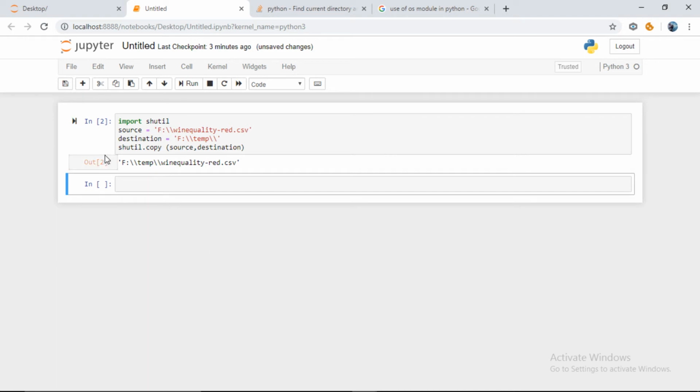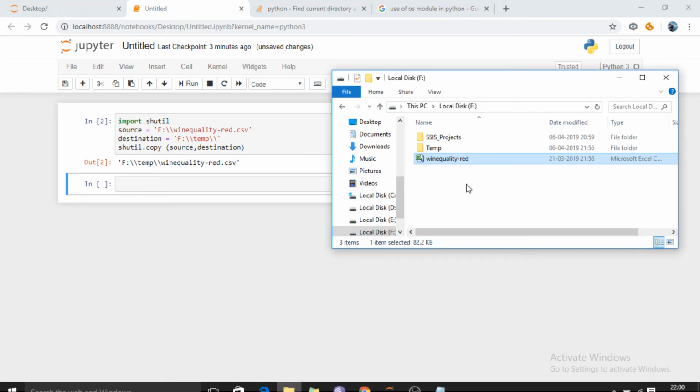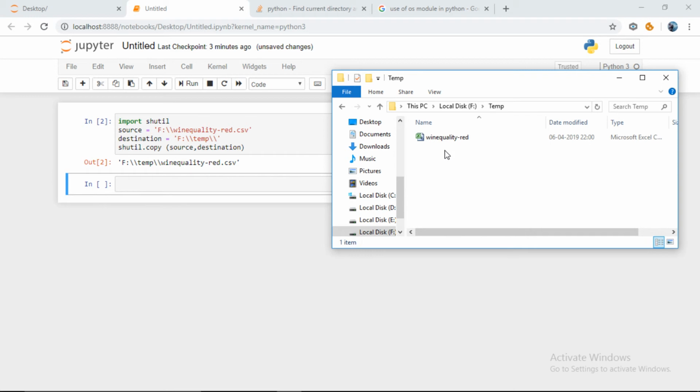So hence it shows that the file has been moved to the temp file. So let's see. So here it is. So using a small code we can move the source file to the destination folder.